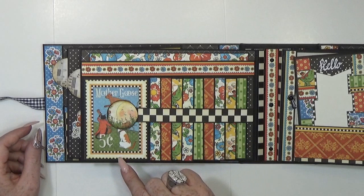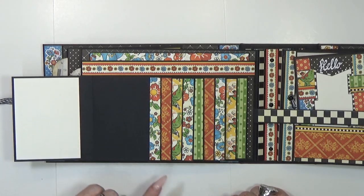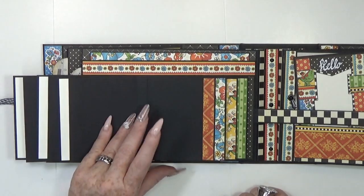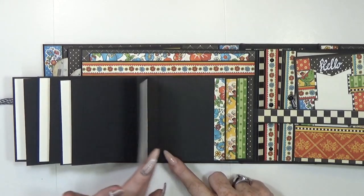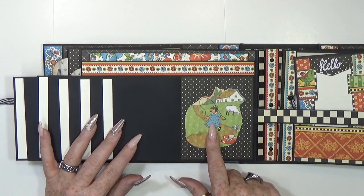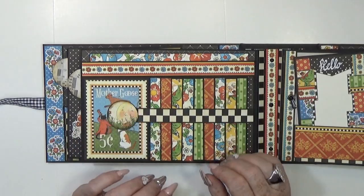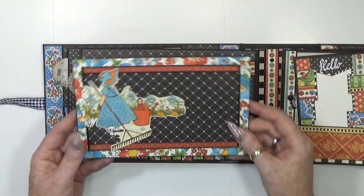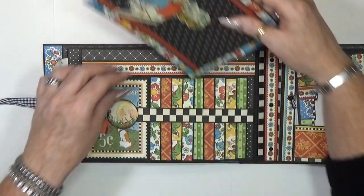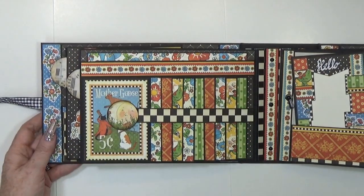So yeah, as you see, this is the closure for a big waterfall. I glued down a few white photo mats in here, but mostly I left it black because this is going to be thicker when you're adding your photos in here. So that is why I kept most things black. And here, that's just a nice cutout, the last thing that I cut out from the first sheet. And then this stays all together. Now in the back we have a big photo mat, which I covered up with some cutouts and a nice image. And the back I leave plain so you can write something down or put a nice big photo on. Okay, let's go to the next page.